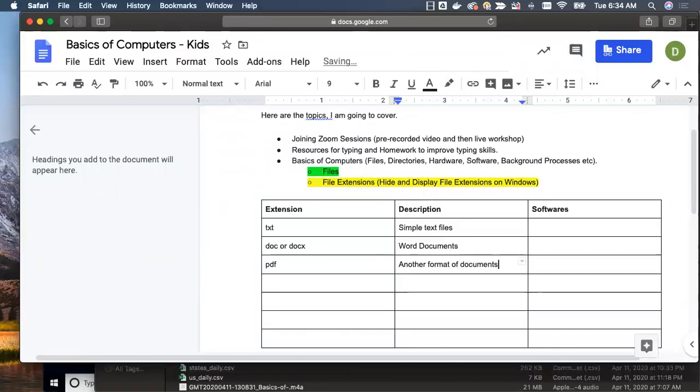They are similar to Word documents, but there are some subtle differences which you will learn as you grow. You might not be able to understand all the differences at this time, but I will emphasize some of the differences as we proceed further. And then PPT or PPTX, PowerPoint presentations.